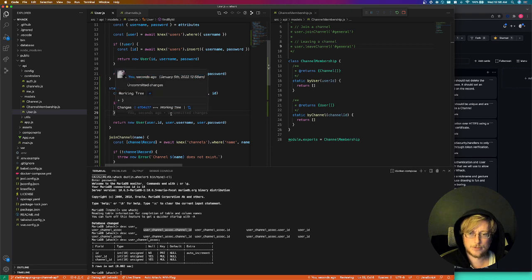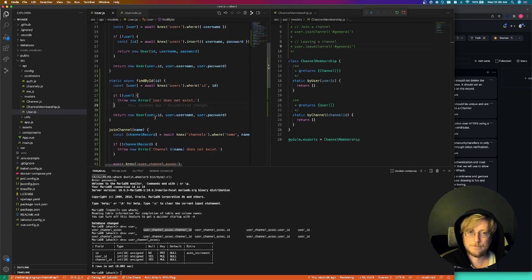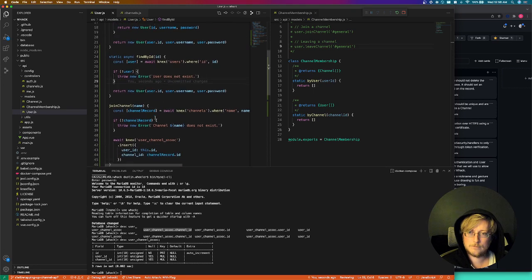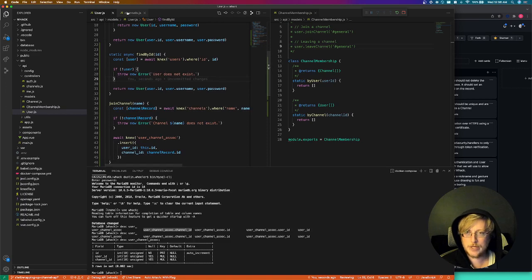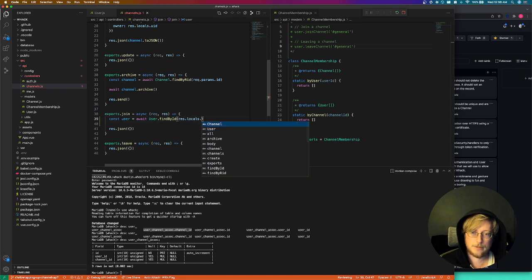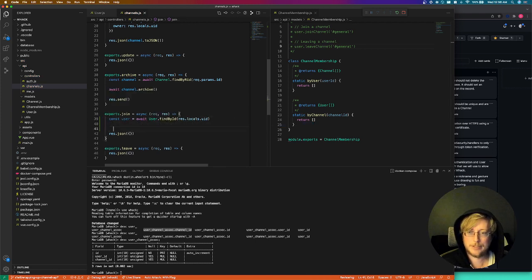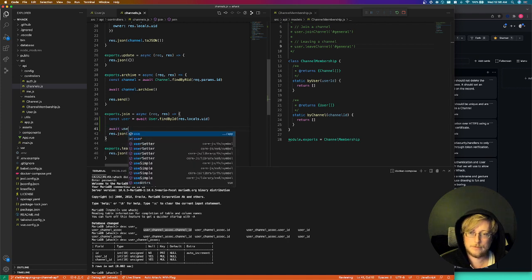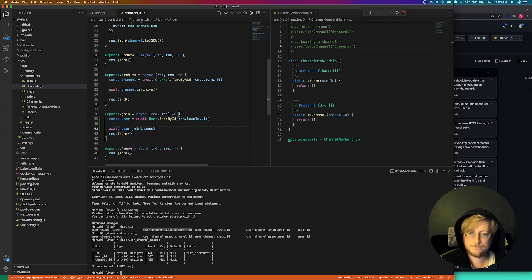So if no user, user does not exist, otherwise we return the user. So now we should be able to come back to our channels API, find by ID. The user ID is going to be on our res.locals. So now we'll have that user, and we can say await user join channel.